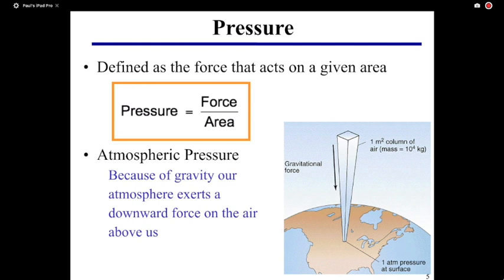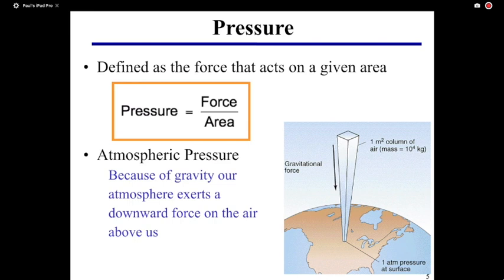Is there ever a time in which you are not at equilibrium and you feel it? Have you ever gone in an airplane? What happens to your ears? They pop. What happens is you go higher into the atmosphere, and there's less air pushing down on you. There's less pressure. But inside your ear, there's pressure pushing out. You feel the discomfort because there's an imbalance.